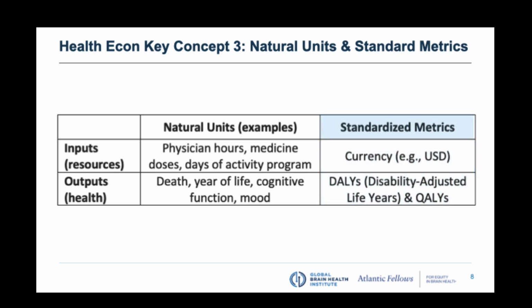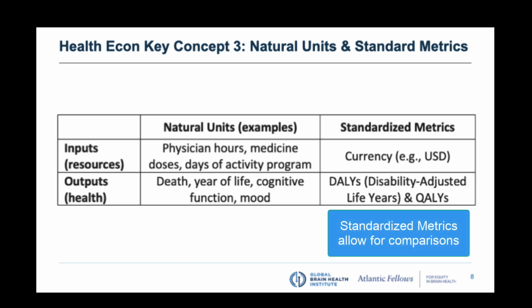We go to the trouble of translating to standardized metrics to facilitate comparisons across interventions and diseases. The fancy metrics are just a way to let us do the resource allocation work. With these standardized metrics, we can compare diseases and interventions and different ways of delivering the same intervention in terms of effects on health and cost.